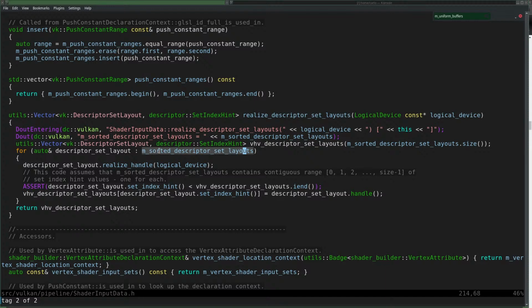But now we have that. I run over all the elements of that, and so this thing is then one descriptor set layout after another. All of the ones that are in this container, and I call realize handle, which is create handle, except when it already exists. So looking at that create info vector, I say, did I already create it before? Then I get the handle from a cache, and otherwise I create a new one and store the handle in the cache as well as in the object itself.